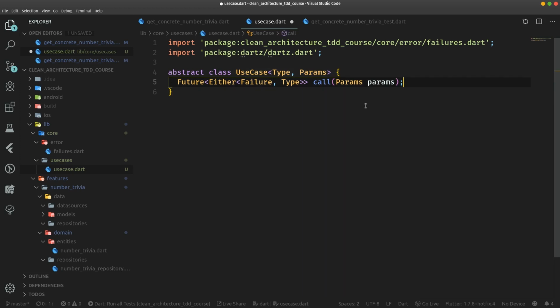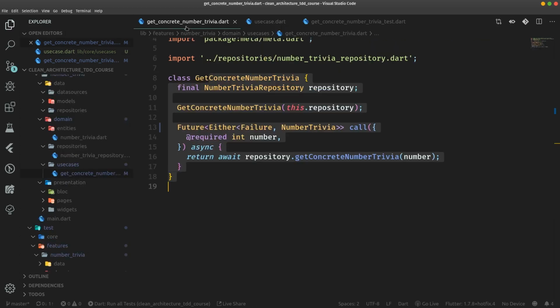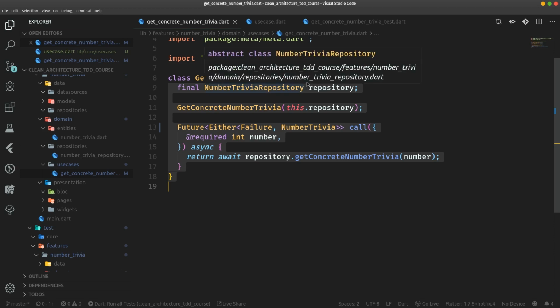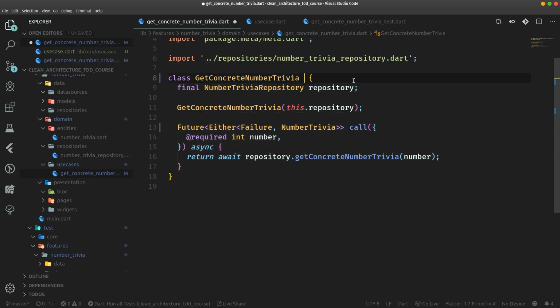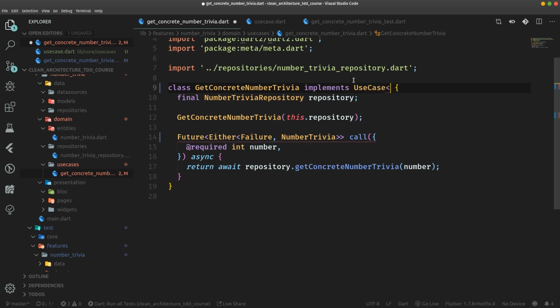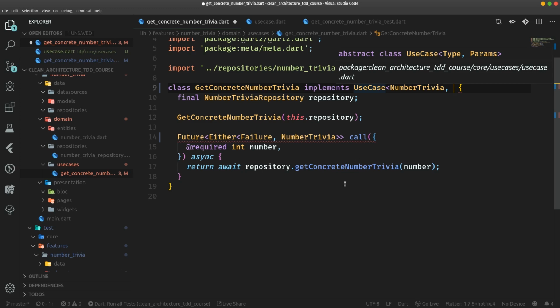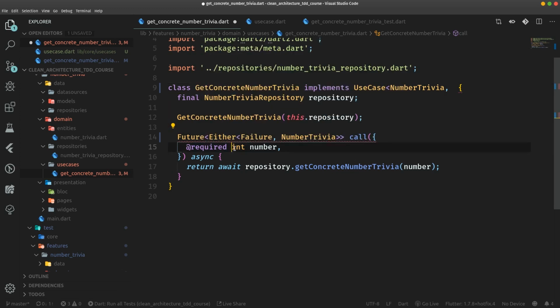All right, so now let's go to GetConcreteNumberTrivia. And we do not need to change anything in the test for this class, because we are really going to only implement UseCase and specify that the Type should be NumberTrivia. And what's up with the Params? Well, we know that the params of the call method is just a single integer called number.